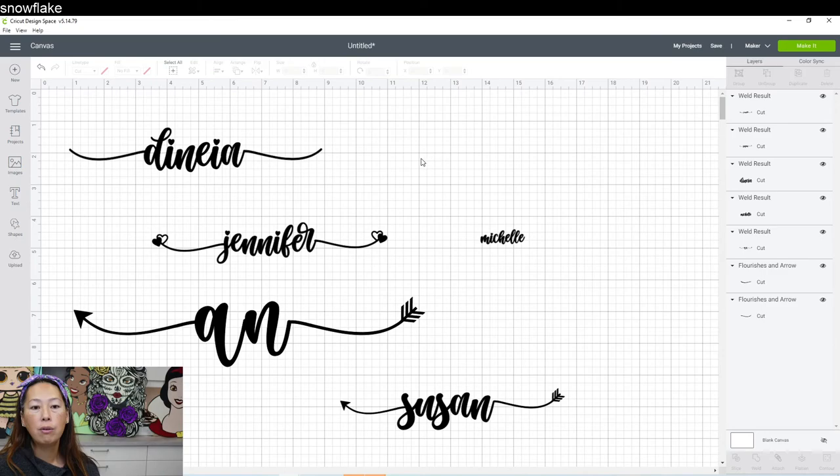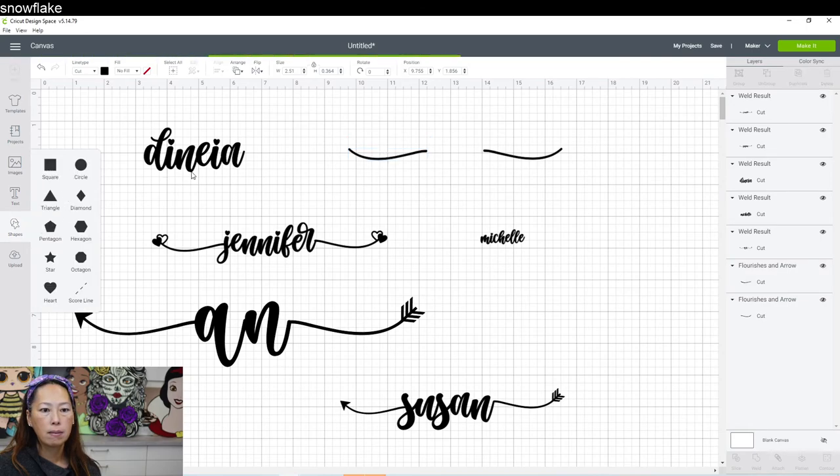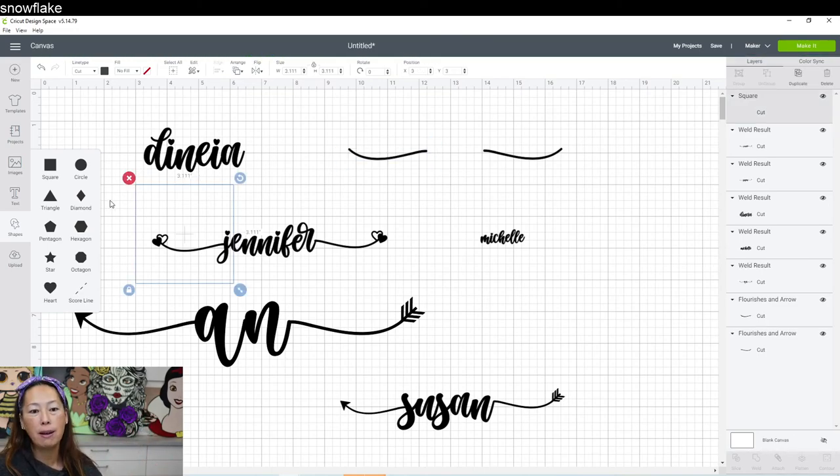Now the other option that you have is if you feel like you still wanna make it bigger, you can always cut down on the size of your flourishes. So this is what I mean. So let's move this over. Let's move this one as well. And let's make this box. You can cut down on how long this is, then that gives you more options to make your name bigger.